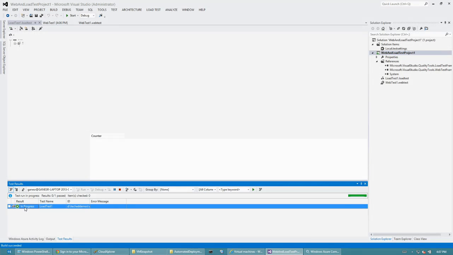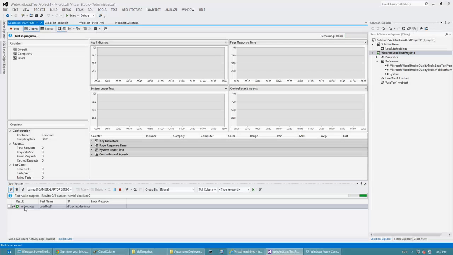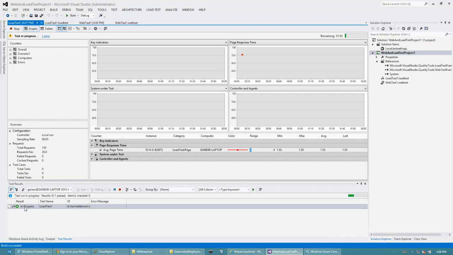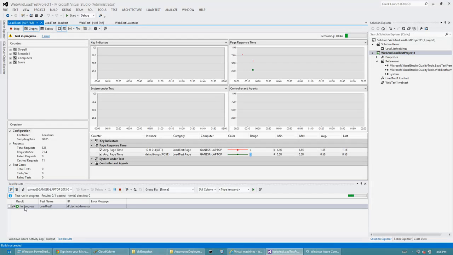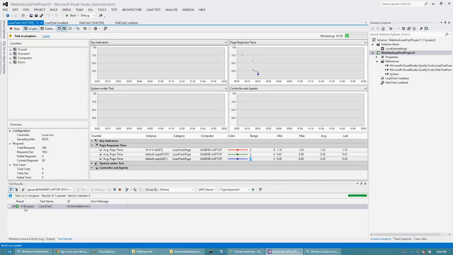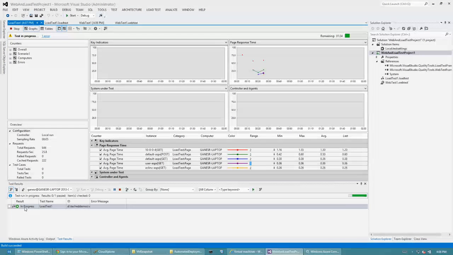So you can see that now I've actually not connected to the public internet at all. I've defined a load test connecting to the SharePoint, logging into various pages. I could do that both through the public internet as well as through the private channel, and I've launched the load test. So this test will actually log statistics every few seconds so that you have multiple data points that you can see. It will show you page response times and whatever other metrics that you've added, and it will actually plot a nice graph for you as it goes through it. And once you're done, it's going to give you a beautiful report showing all the statistics that you actually wanted to see.